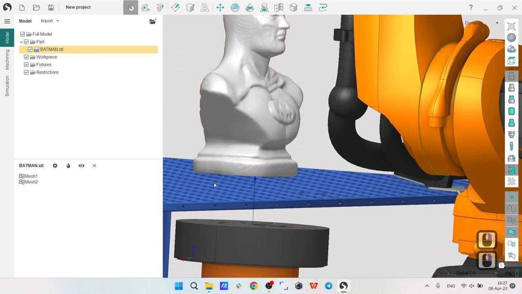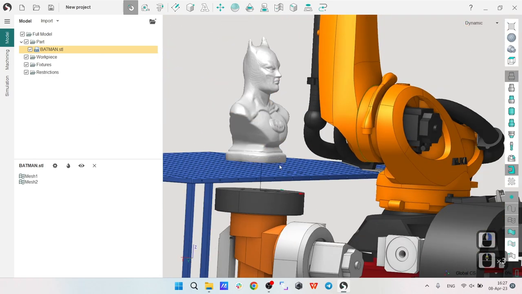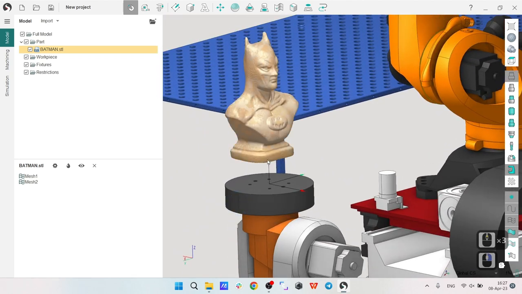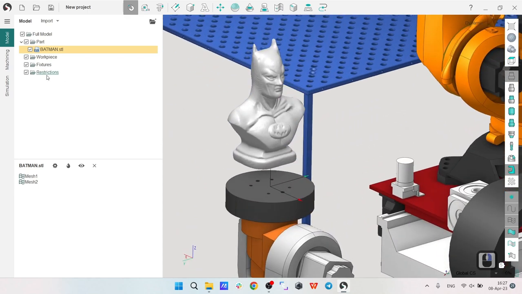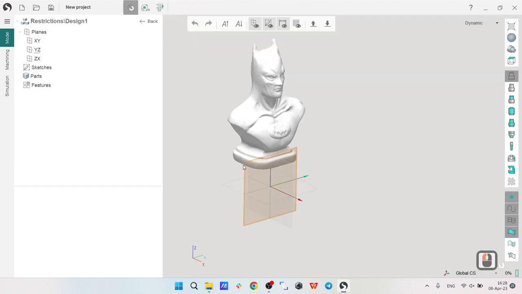Okay, so in real life, there will be some fixture here. And we must have it in SprutCAM, because if we don't have it, we can generate some toolpath which is going through the fixture, and in reality it will cause collisions which we obviously don't want. So what I'm going to do is make some restriction zone here, and in order to do this, I choose my Restrictions folder here. You can see the Restrictions folder, please choose it here and press New Design. Okay, New Design is a button which is turning on the design tool in SprutCAM.